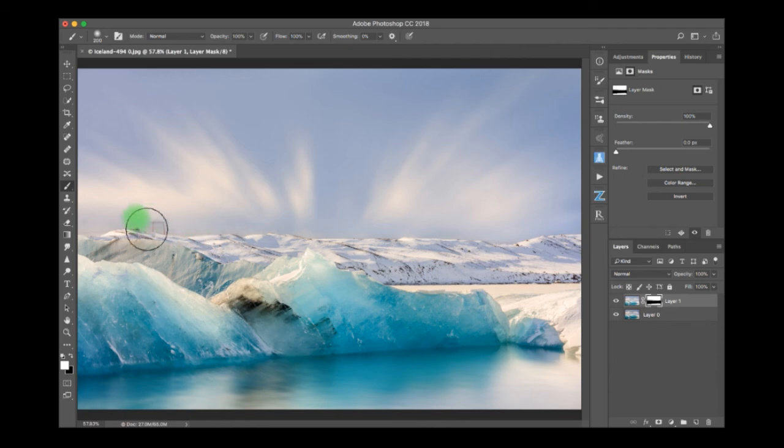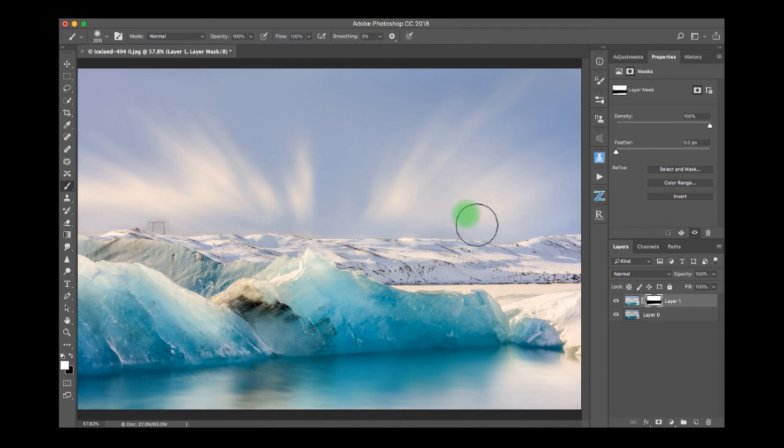So from the long exposure photograph we've got the water and the sky, and from the layer underneath, which is the normal shutter speed, we've got the mountains and the iceberg, more importantly, a little bit there that I've missed.